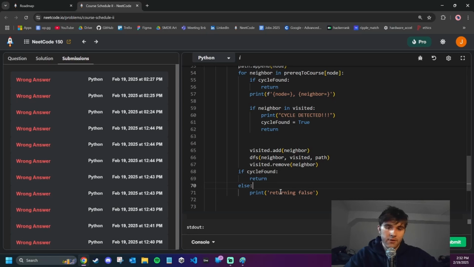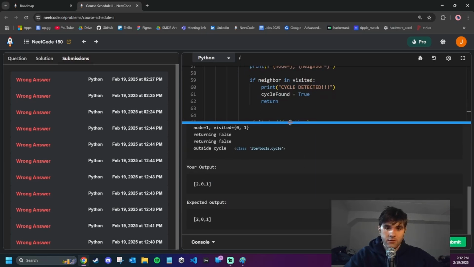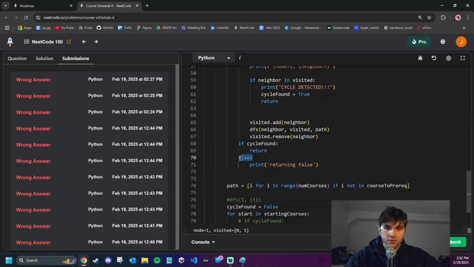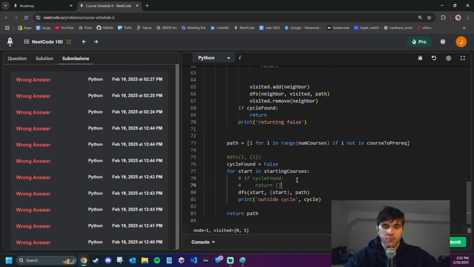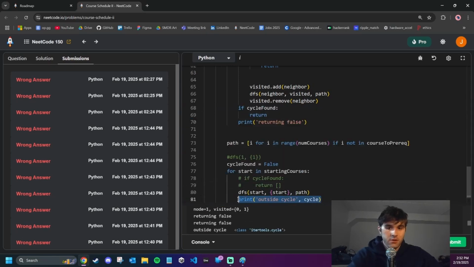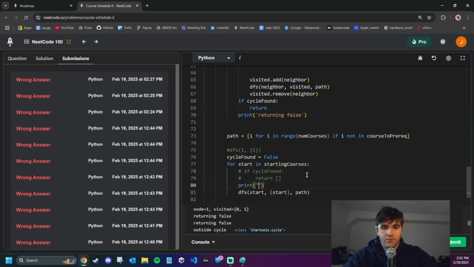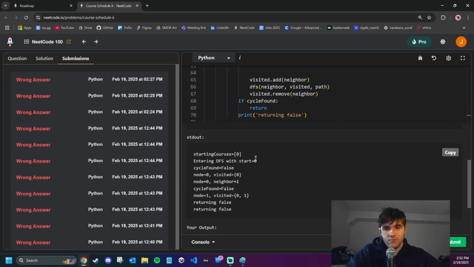I mean, I don't think this code is reachable. So let me print, is it outside cycle perhaps? No. Okay. So let me print entering DFS with start. Maybe it is this for loop. It only enters once. Okay, so why is it return?